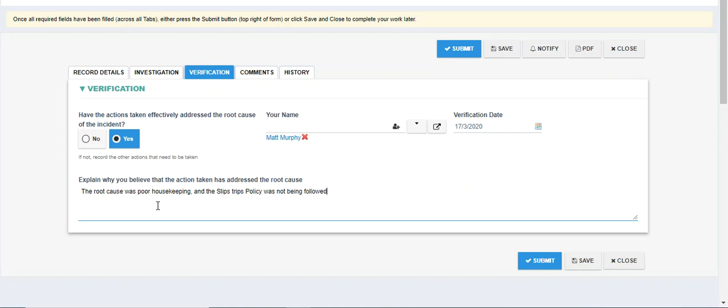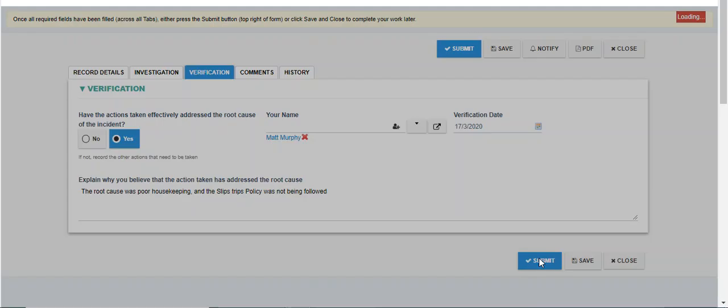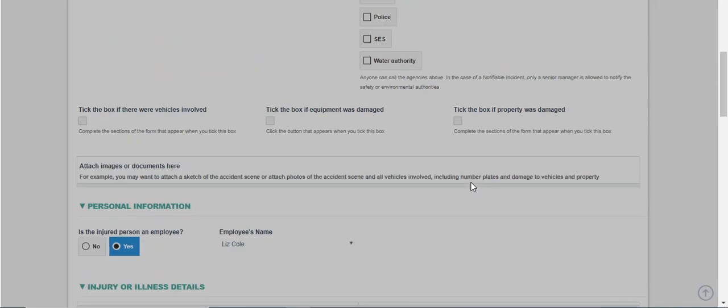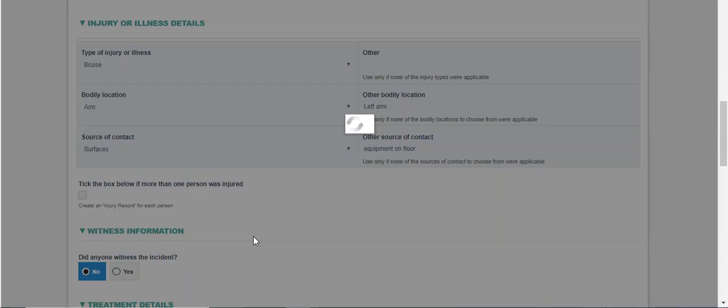And that's what we've rectified by, we've had a clean up, we've had a toolbox talk, we've fixed the light, we've done what we need to do. Maybe we should have a reminder toolbox talk at some stage. Let's submit that. And the next task is merely to close. We've finished that incident and click route.